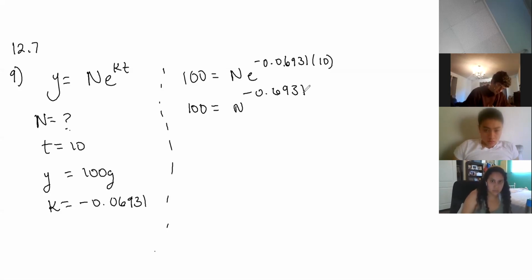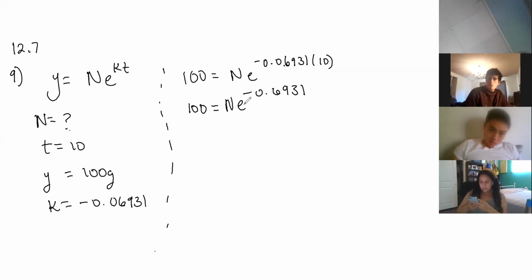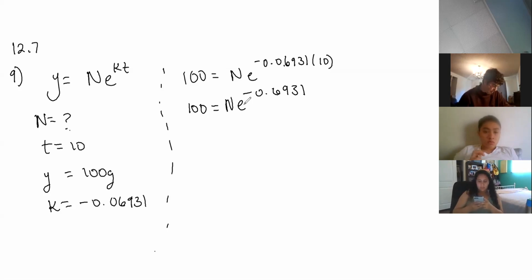Does that make sense? And what did I forget to write? The E. E raised to that power. All right. Anybody know what to do? Is my variable a base or an exponent? The variable I'm looking for is N. Is it a base or an exponent? Base. It is a base, so I don't have to do log of both sides.